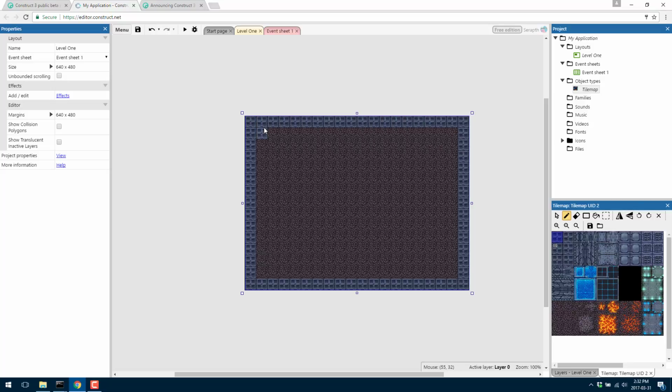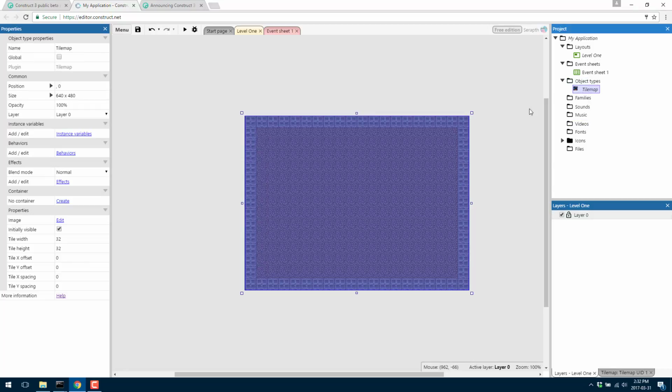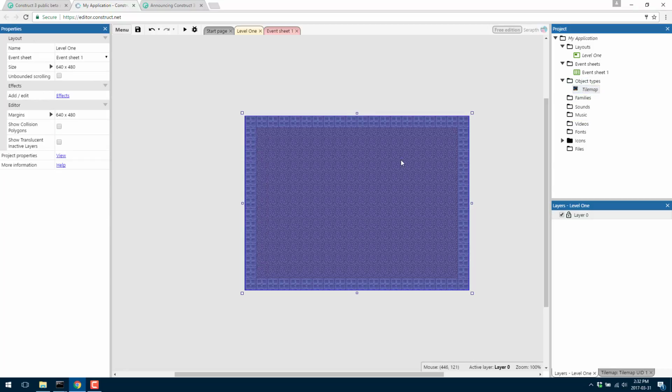You could also easily come in and bring in a single image. You can have background images. You can create various different layers, no problem. That again is in the layer section. So we could create a new layer below it, above it, and then add in various different types of objects available down here. But for keeping this example simple, we'll stick with our tile map.